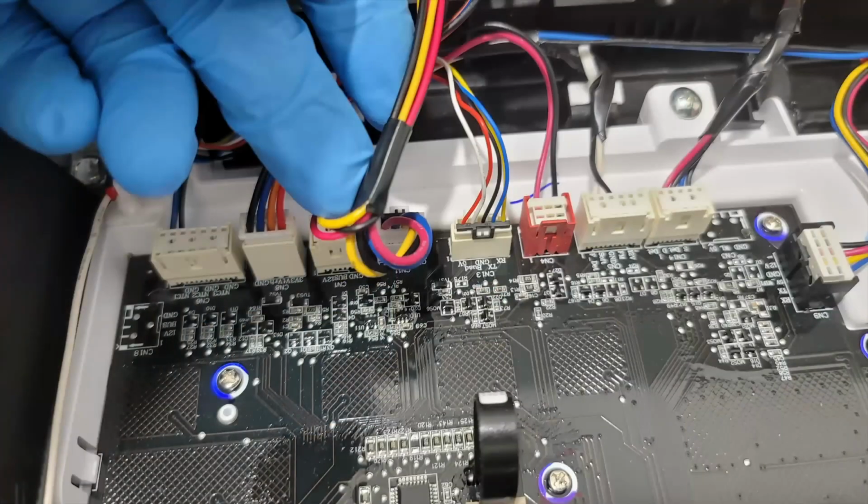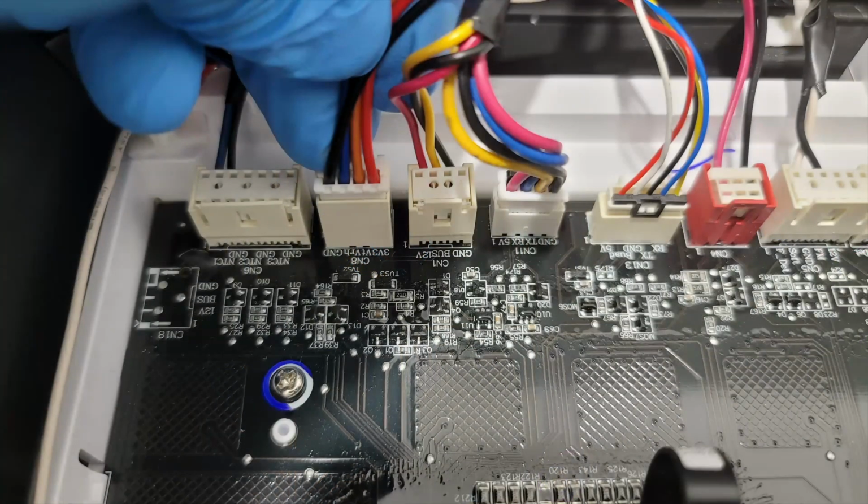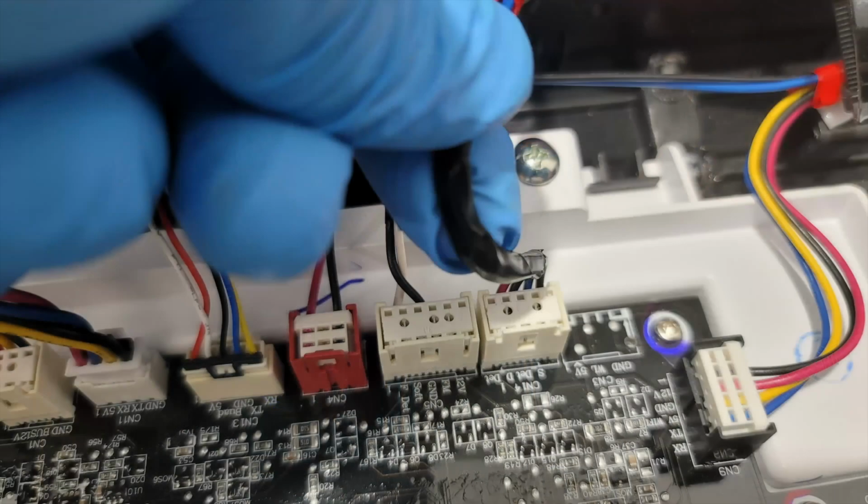Here's the pictures of the wires that I had to reinstall into the interface and how they go. I just wanted to take some pictures when I was reinstalling this to use them as a guiding principle when I put the interface back together.